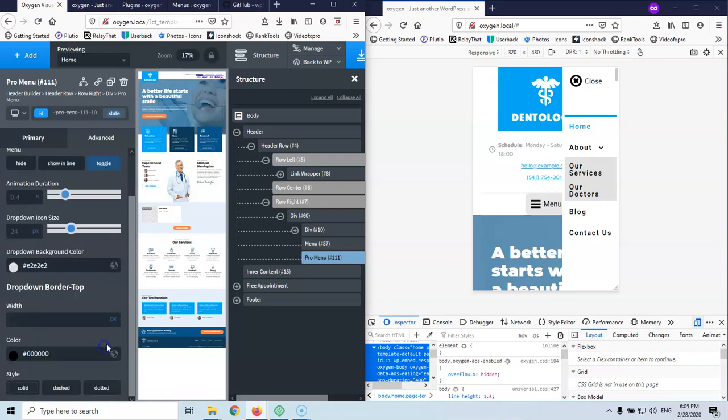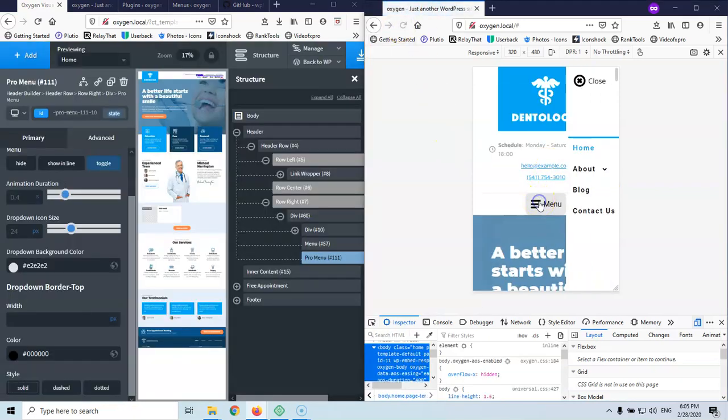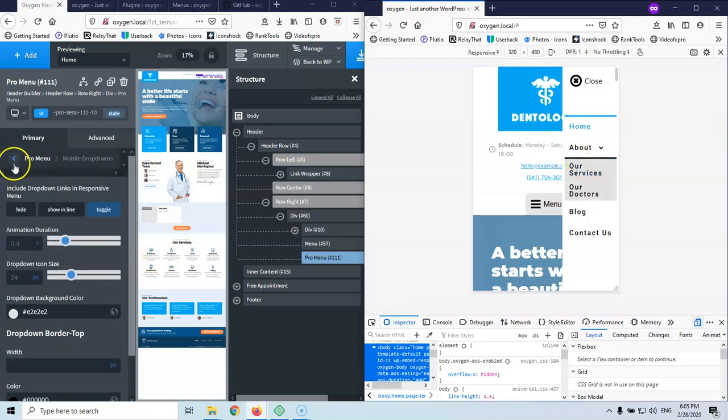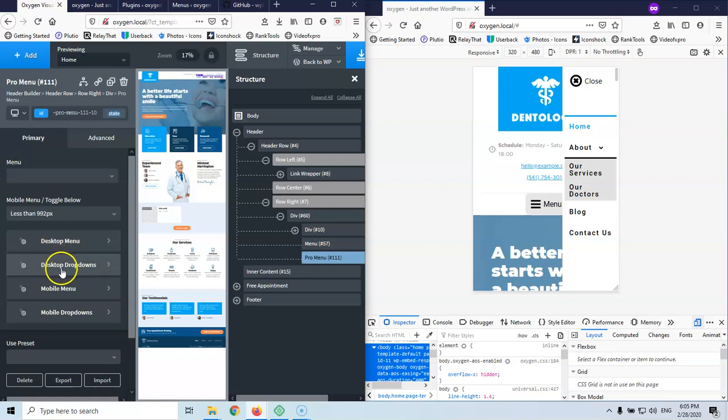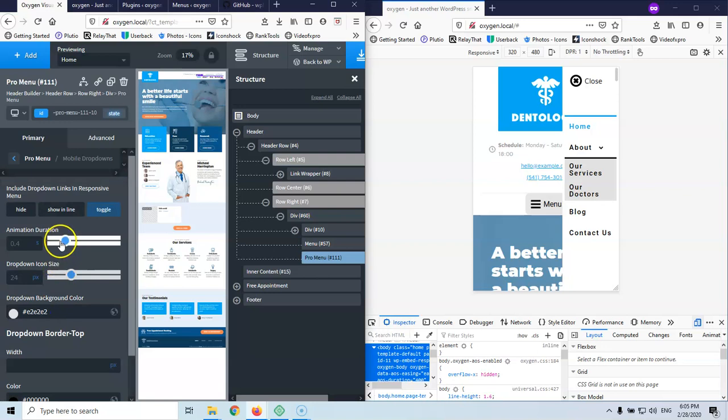So let's go again for the black. It's really not so annoying. I can leave it there. And of course, I can select the width, so it will be not for the whole screen, for the whole menu. So after that, let's save that and refresh again just to have that bar. Okay, this one. And then we're going to the next one, which is the desktop, in the mobile drop downs.